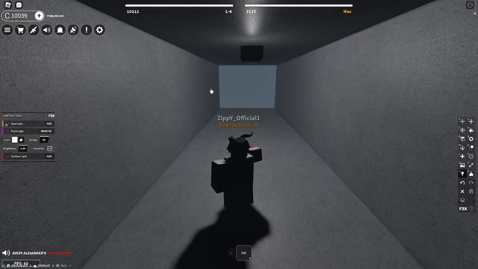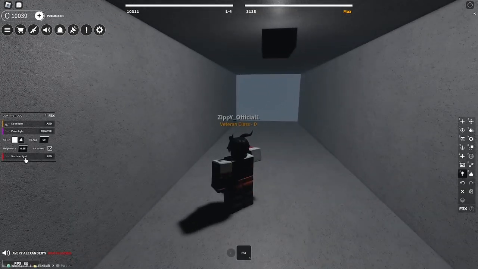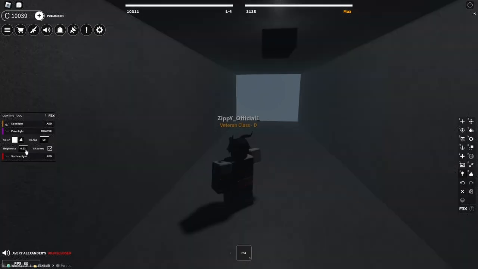And obviously you can make it brighter if needed, depending on how big your build is, or just keep it at a low brightness and then spread the lights out around the room.